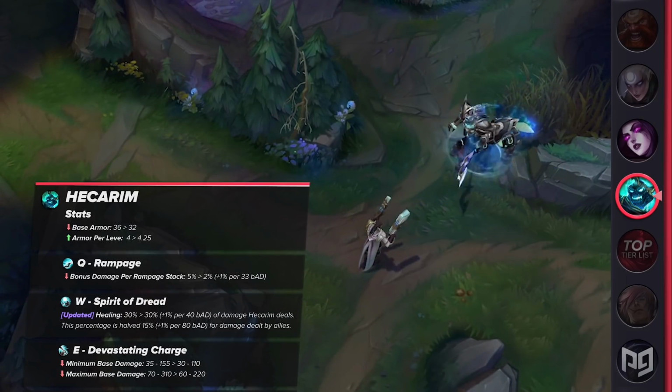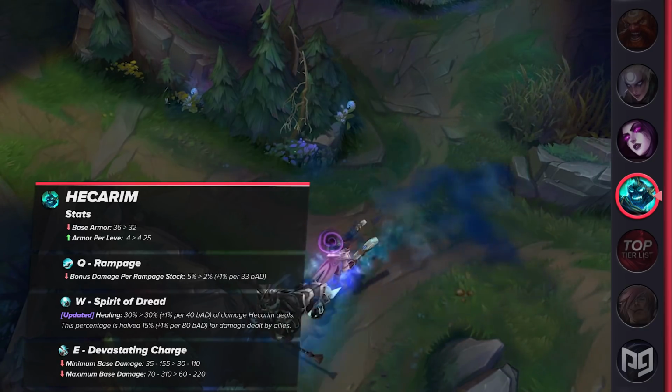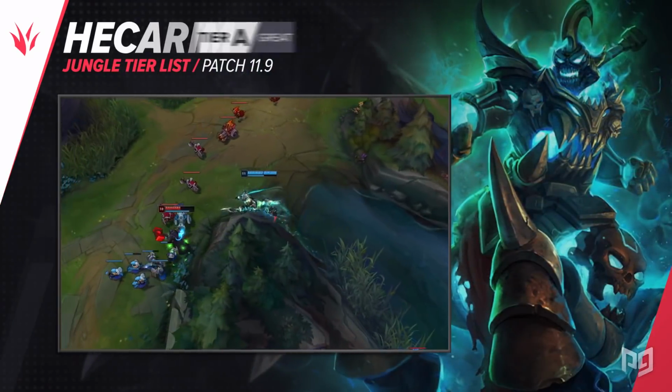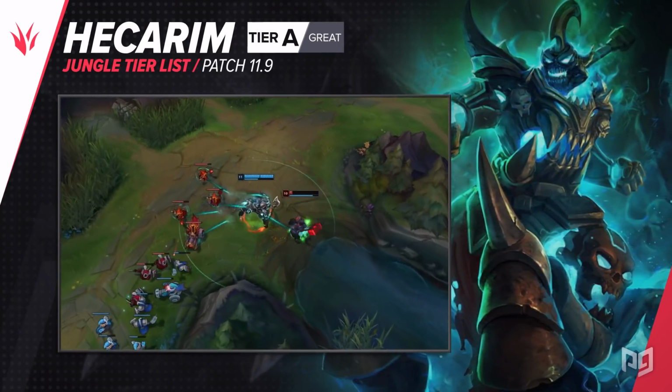So many changes! Essentially, Hecarim needs to build damage to be as effective as before, and even then, the maximum damage on his E has gone down significantly. Considering all these nerfs, we've moved Hecarim down from the OP tier to the A tier. The king has fallen! I hope.